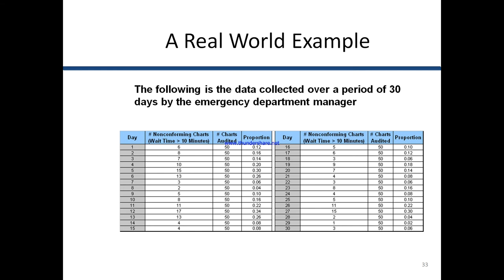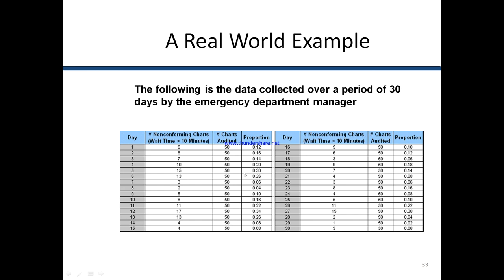So likewise, we have considered a period of 30 days in order to check whether the process is okay in this particular hospital or not. Here you have the same sample sizes, so that would be easy to construct. The first thing is we have to calculate the proportion for each and every sample. If you take the first day, you have 6 defective, sample size is 50. So 6 divided by 50, proportion is 0.12. In the next one, 8 divided by 50, 0.16. Likewise, you can calculate the proportion for each and every sample, right?